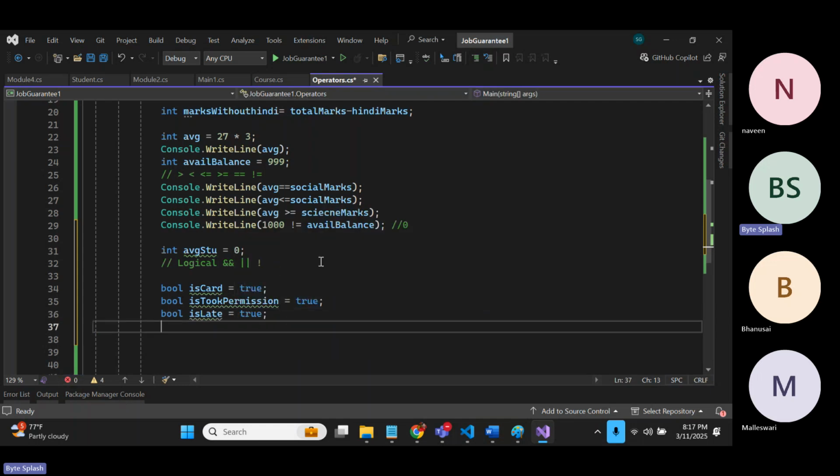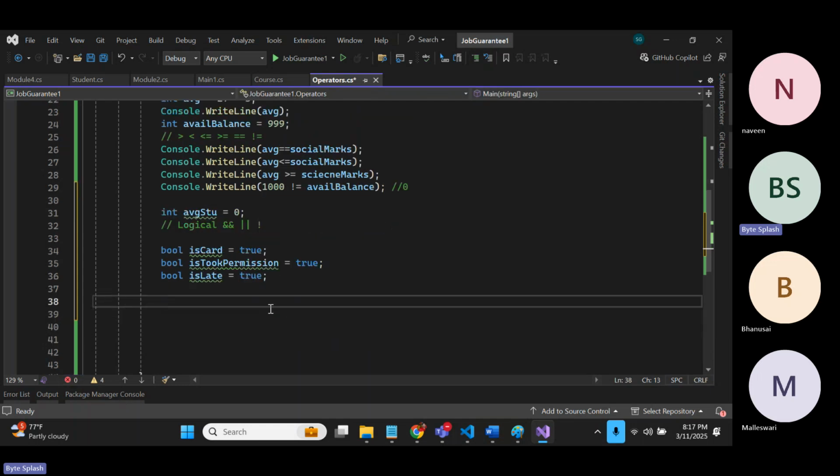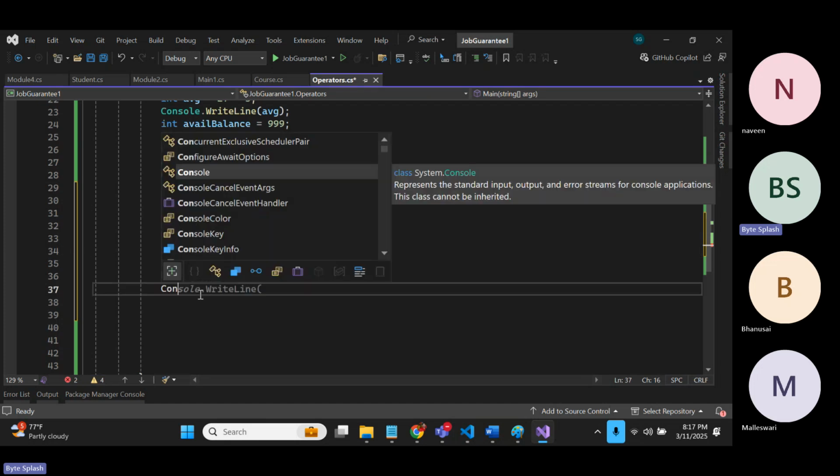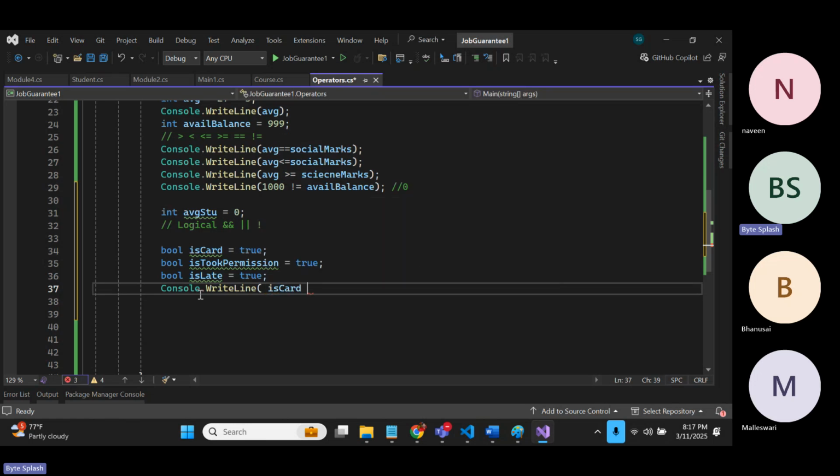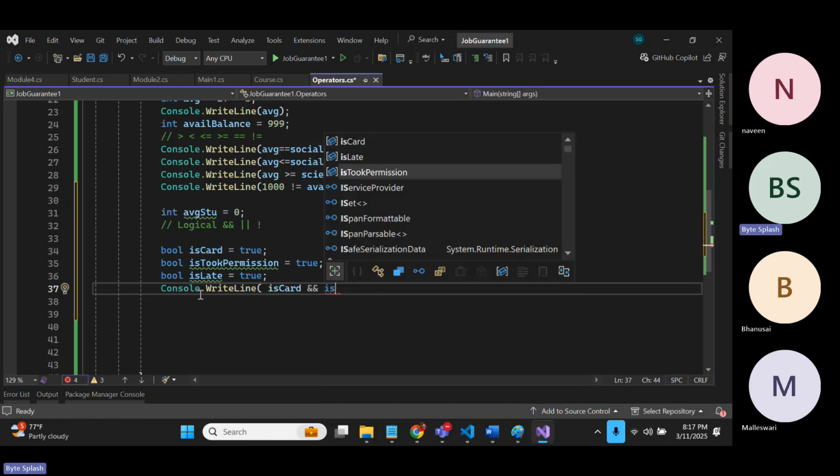Now tell me, if you are coming late to the class, you should take permission and you should have an ID card, both. Correct? Then I want to put and for that. The ID card should be there, and the permission also should be there.